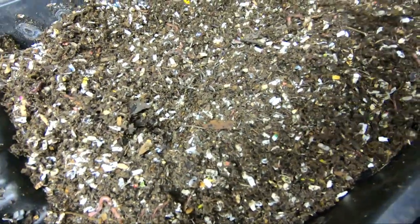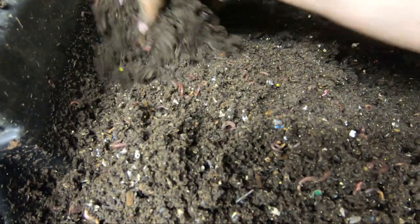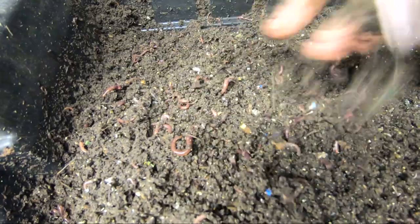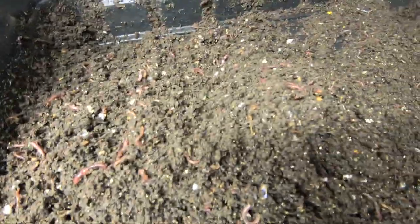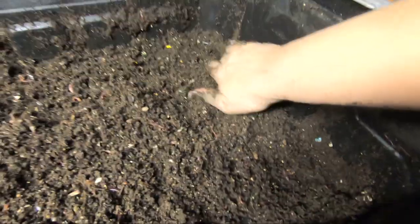I will bring you back when I have the next layer off. Like always, it is super nice and moist in here. The castings look basically done — I do kind of see some coconut coir and some little bits of paper, but for the most part they've really gone gaga on this end, which they do, so that's pretty normal. You can see all along here that's pure castings.